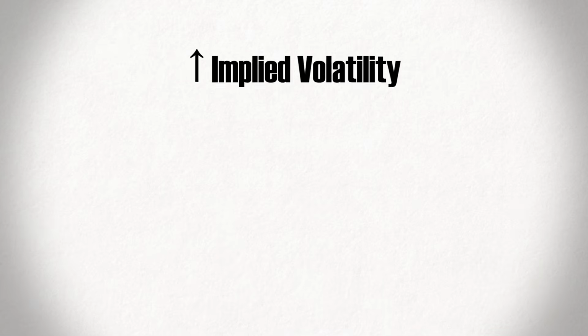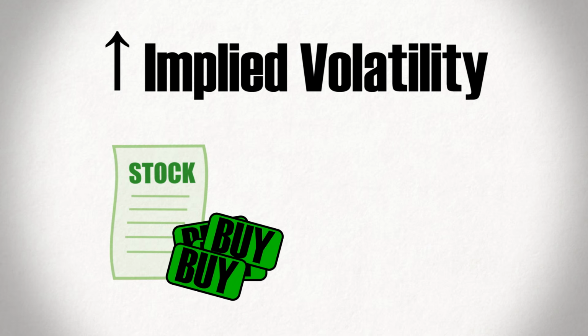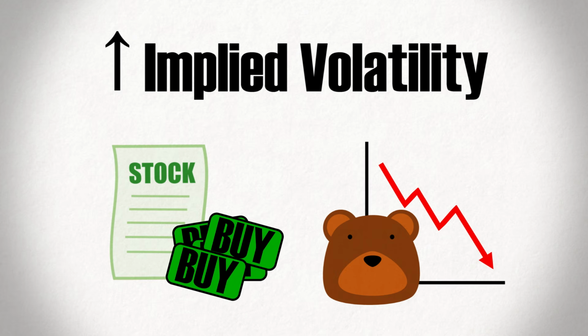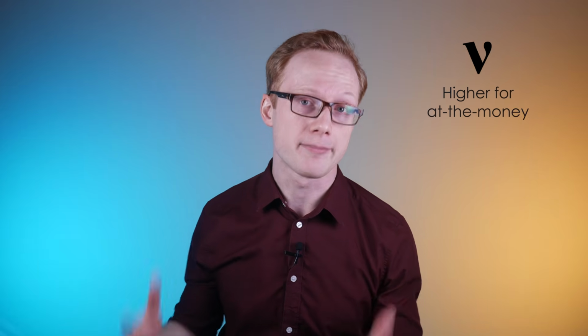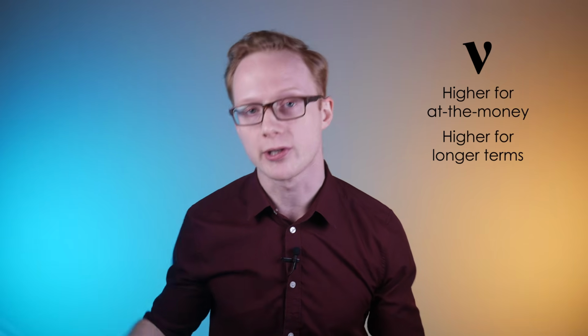But it's worth noting that's generally higher for stocks with higher demand and during bear markets, when stocks are assumed to be more volatile. Zooming back out to Vega, which again shows how an options price reacts to changes in the underlying stock's implied volatility, the metric tends to be higher for options that are at the money and have a longer term to maturity.